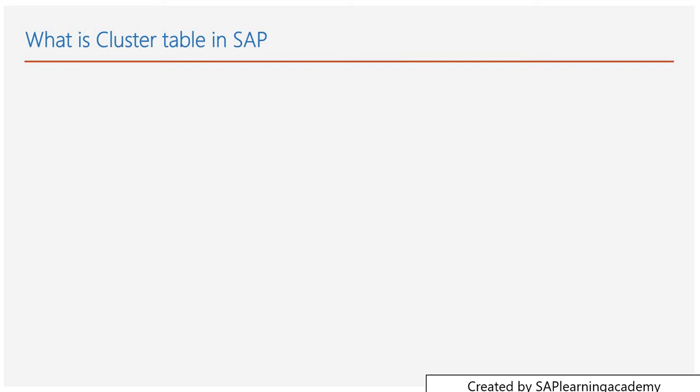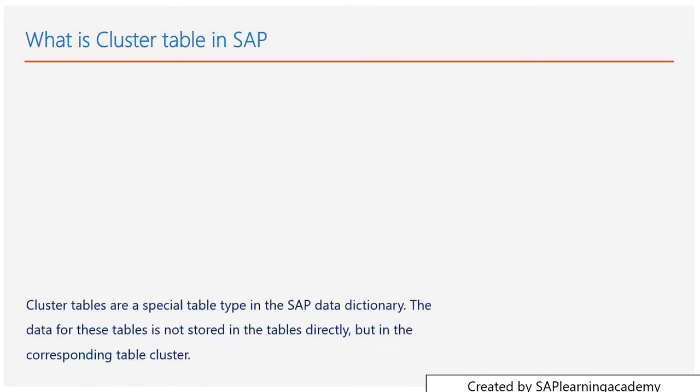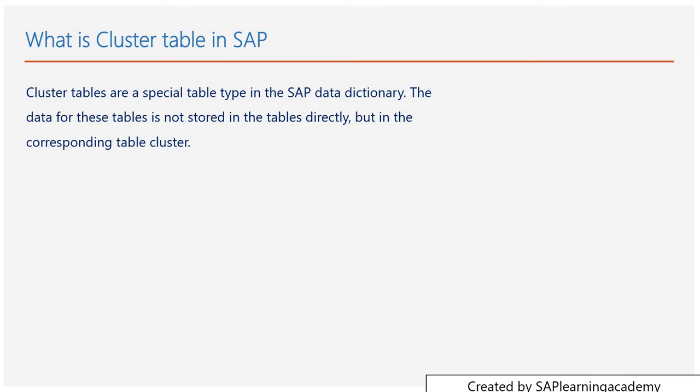So let me tell you what a cluster table in SAP is. Cluster tables are a special type of table in the SAP Data Dictionary. The data for these tables is not stored in the tables directly but in the corresponding table structure. And you may notice that I have used two kinds of words, one is cluster table, the other one is table cluster, and both are actually different, and I will be explaining that now.